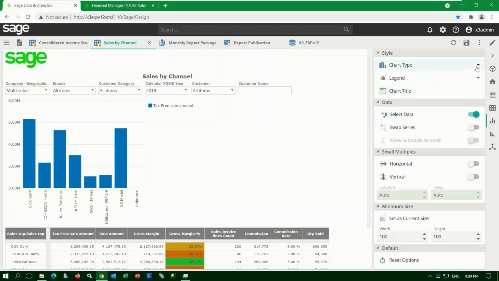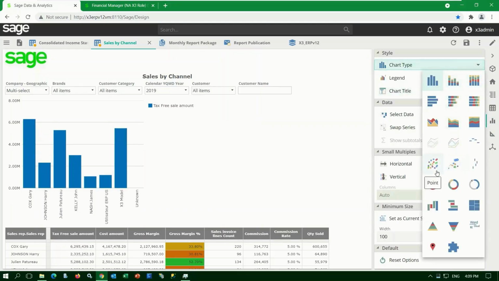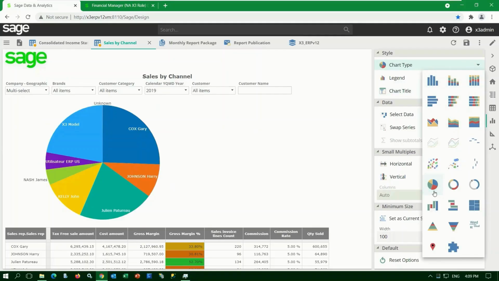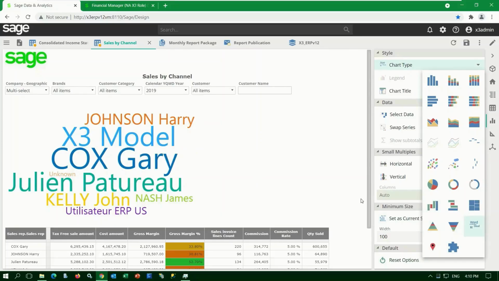And I can even go back and maybe change the chart view. So now in here, maybe I could change it to a pie chart. So now I can see, kind of in a pie chart format, which sales reps are selling the most. But there's other type views. I mean, I would expect to see in any BI tool, bar charts, pie charts. We also have other views. One of my favorites here in this case is called a word cloud. So I can select this, and this type view just jumps out at me that Gary Cox is selling more product than some of these other sales reps, like maybe James Nash. It's a good way to visualize certain types of data, and this is called a word cloud view.